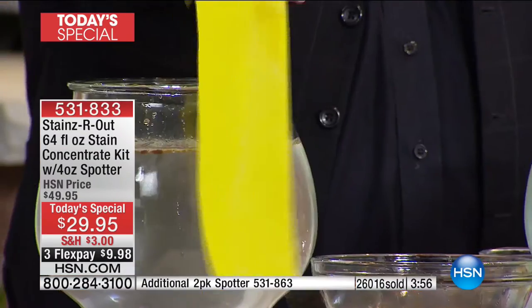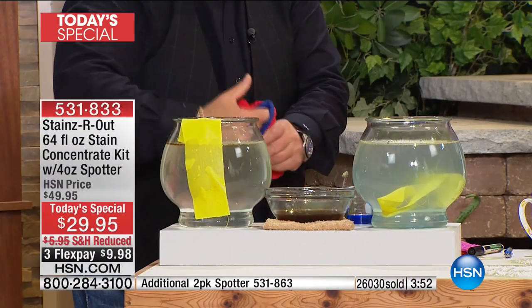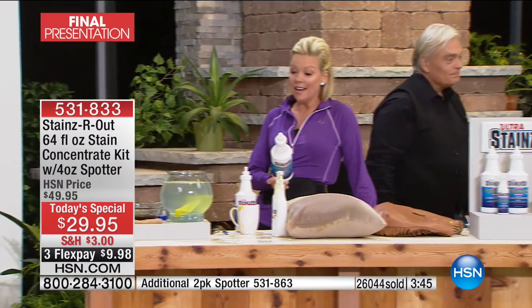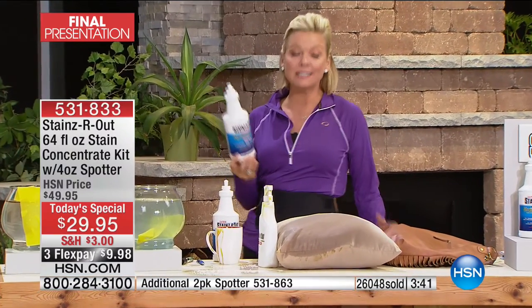And you notice the yellow cloth. You know why I use yellow cloth? There's no bleach. That color is going to stay there. Yeah, I was just reading here. No phosphates, nitrates, enzymes, bleach, or whitening agents. No animal testing done. Made in the United States. You're going to get 50 cents a bottle if you use this as a diluted version.